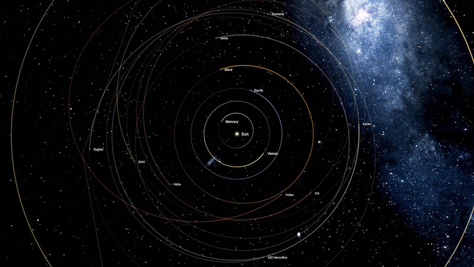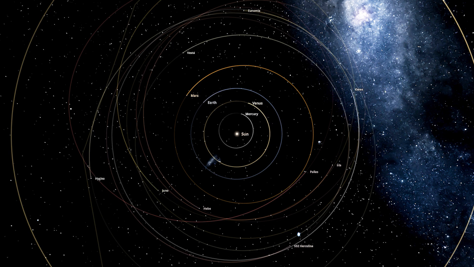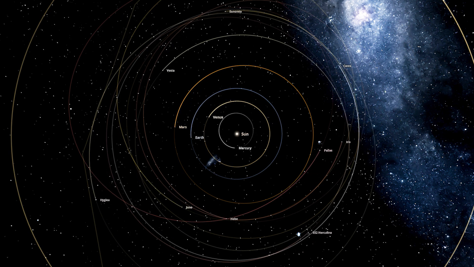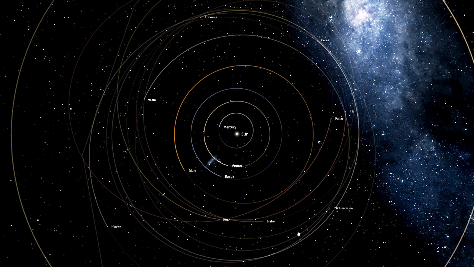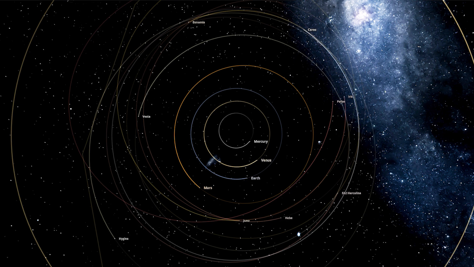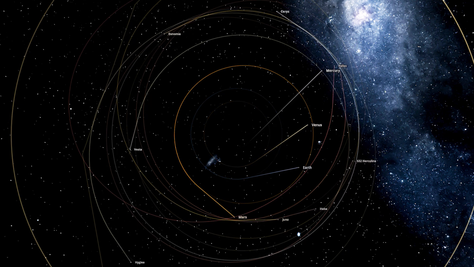Our sun is about eight light minutes away from us. If the sun suddenly disappeared, it would take eight minutes for Earth to feel the effects of gravity, as well as light for that matter. That means it would take eight minutes for us to experience the total absence of light and for Earth to get slingshot into the dark abyss of space.